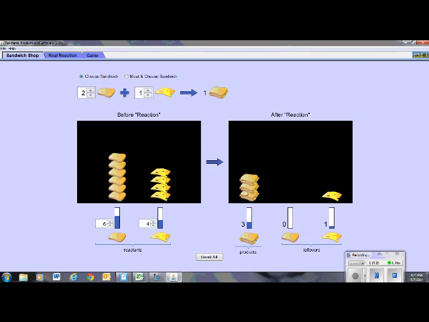And then we ask, what is the leftover reactant? The leftover reactant will be the cheese. We figure if we use 6 pieces of bread, we will use 3 pieces of cheese. And then the math teaches us that if you take 4 and subtract 3 from it, you will have 1 piece of cheese left over.